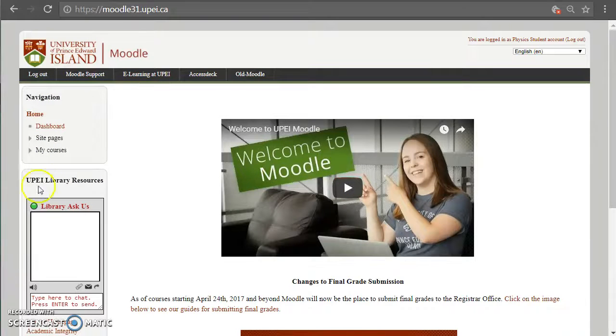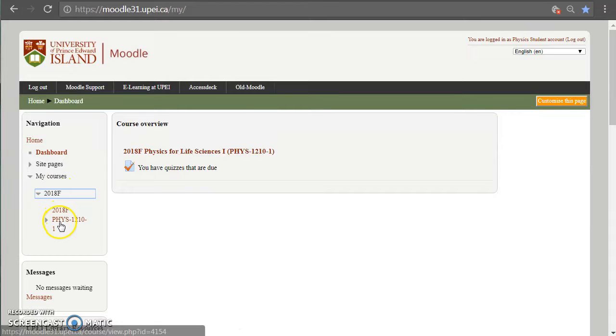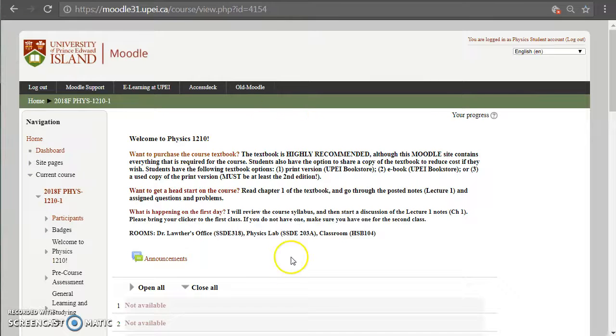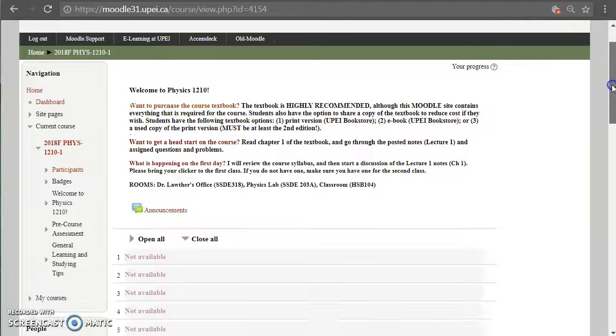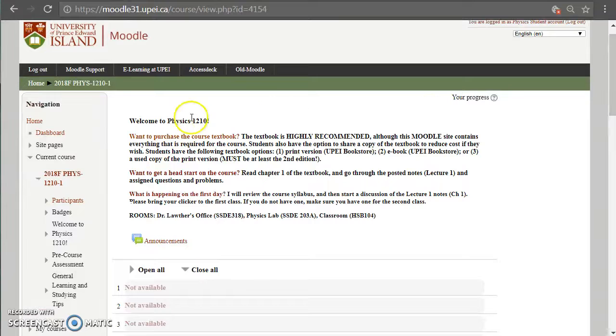There's a couple of different places that you can access the course. If you click on Dashboard, you'll see a listing of all the courses that you have available. When you're first starting out, there's a short list. If you click on the term, you should see only the courses that you have available. If the instructor has not made the course available, it'll not be visible to you. When you click on it, you'll see the course itself. Anything that they've made not available, you won't be able to see yet, and as soon as they make it available, it'll be opened up. The one I'm talking about right here is for Physics 1210, but the Physics 1110 structure would be similar.